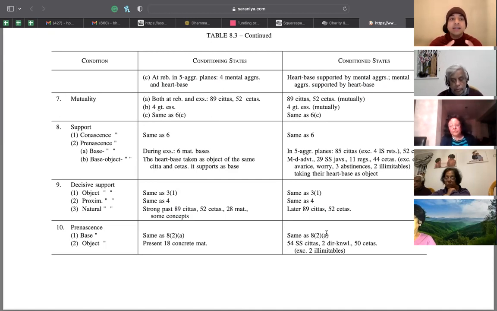Right. And we do understand, I hope I do not have to explain, in saying 89 chittas and 52 chaitasikas having the support of whatever condition which is of that time, this support, the strong past, would arise in this birth, the next birth, or all the way until we attain Nibbana, maybe in long years to come, regardless. Not that we are saying that we want to be in samsara for so long, but if we do, when the condition is present, it can arise. Yeah. All right.